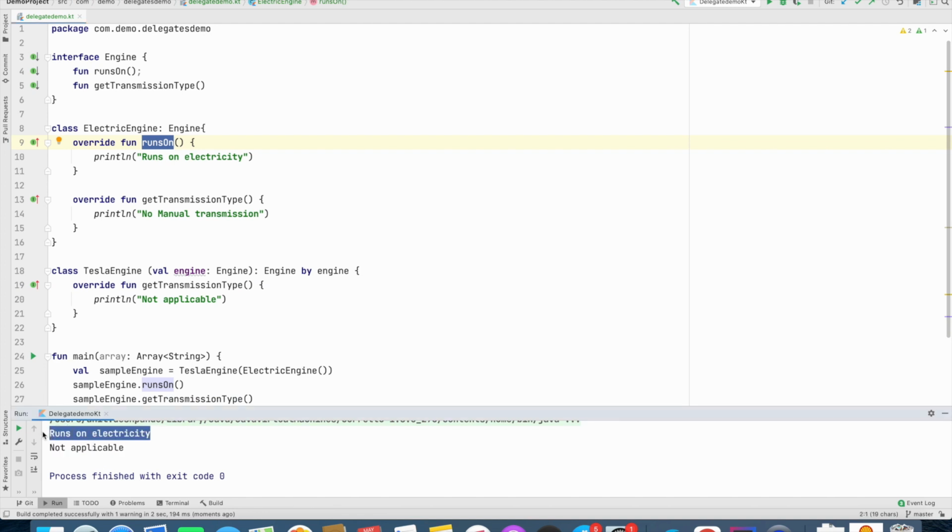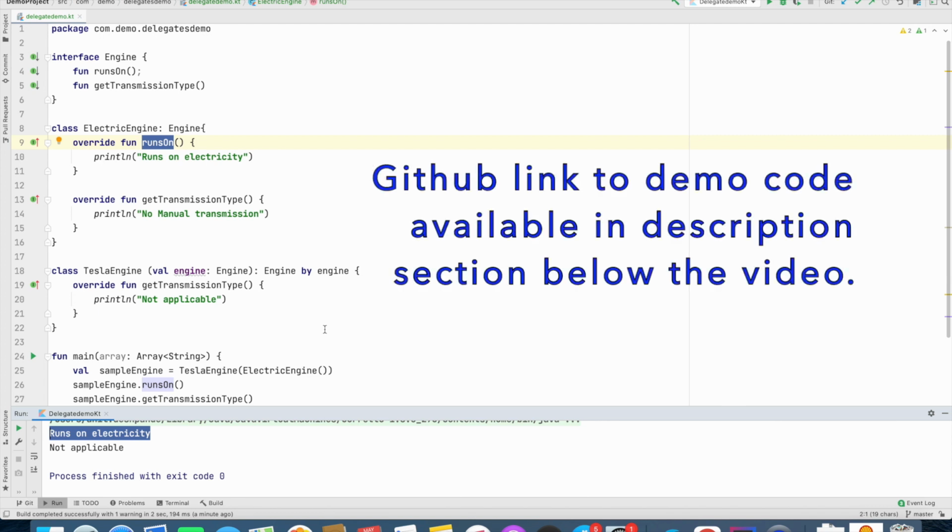the superclass's functionality. So once again, if you truly want to override the default functionality and don't want to delegate it to the superclass's functionality, you can do that, and do that for only one particular function. You need not worry about the remaining functions and can continue to delegate them. So implementing the delegation design pattern in Kotlin is definitely more fun. So that's it about delegates in Kotlin.